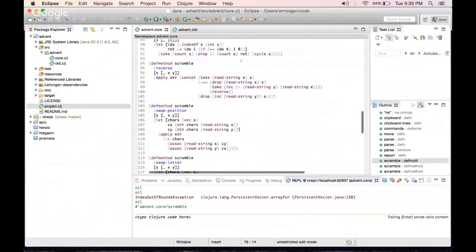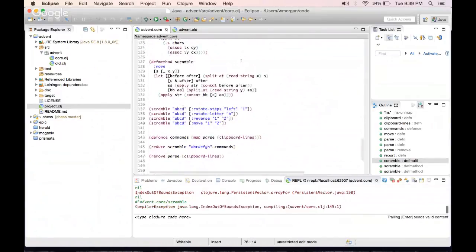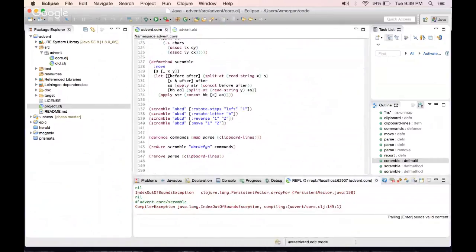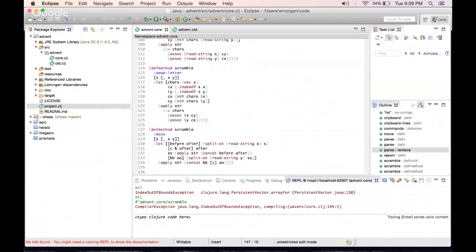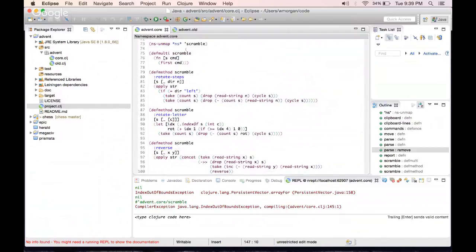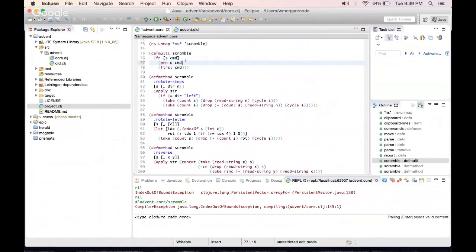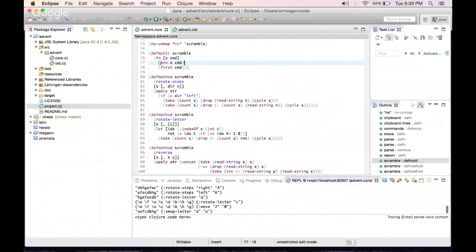Okay, so that looks better. Okay, there's the index out of bounds exception, except it should have given me my, oh, because I took it out. Okay. All right, getting there, getting there.